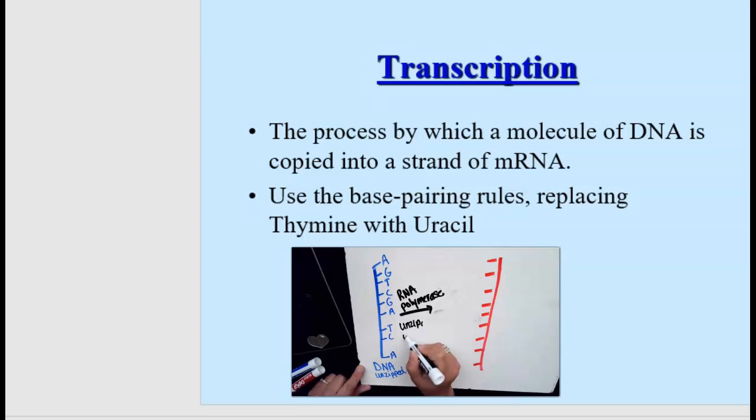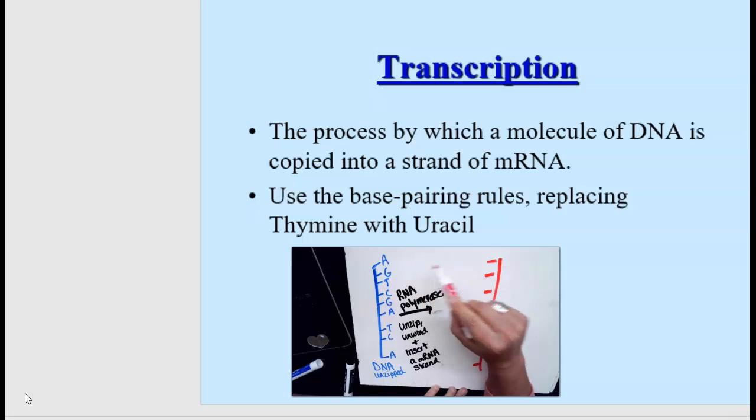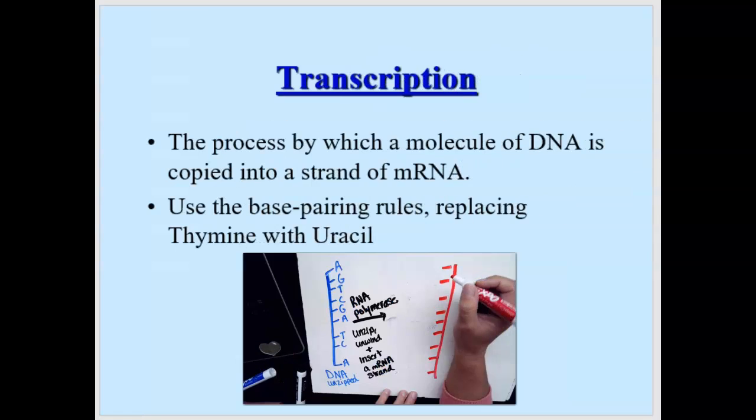it's going to unwind the DNA, and again, this is occurring all in lots of different places all on the DNA. And it's going to insert a messenger RNA strand. So here's how this works. This messenger RNA strand is going to be made by base pair rules again, except remember there is no thymine, there is only uracil. So A will bind with U and C's and G's will still bind together.